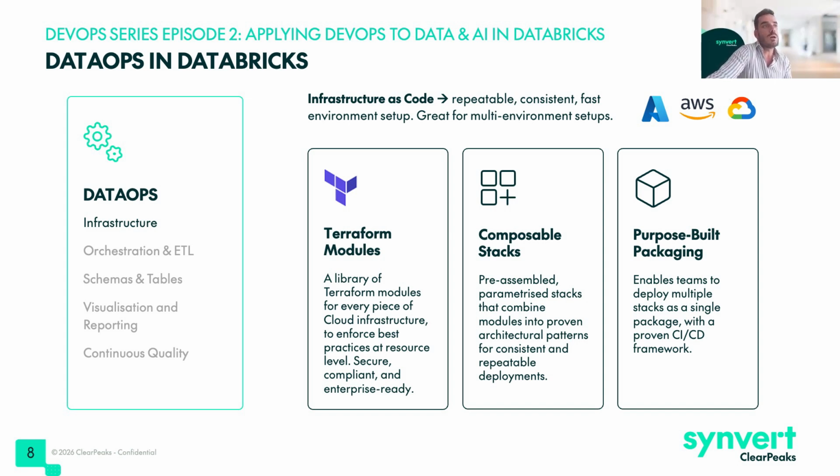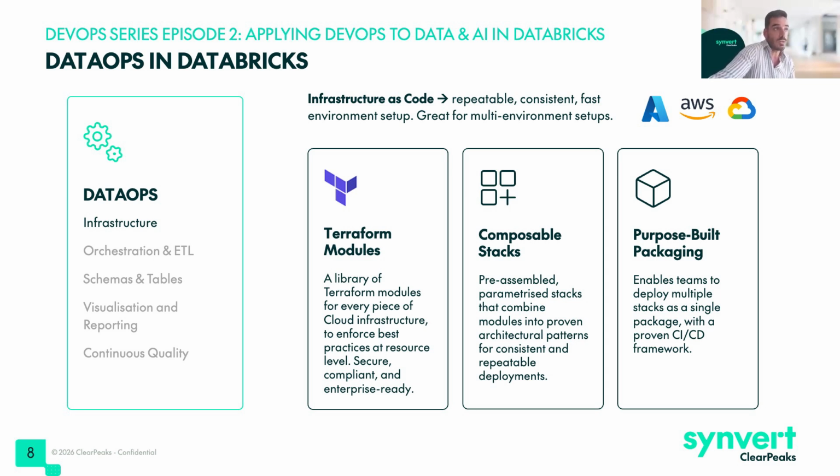So first of all, in Databricks, but pretty much anywhere else, the most fundamental layer is infrastructure. And when infrastructure is code, you can have repeatable, consistent, and quickly deployable environments. It shouldn't surprise you that in Databricks, one of the most standardized ways to do infrastructure as code is through Terraform, okay? Obviously, applicable to Azure, AWS, and Google Cloud as well.